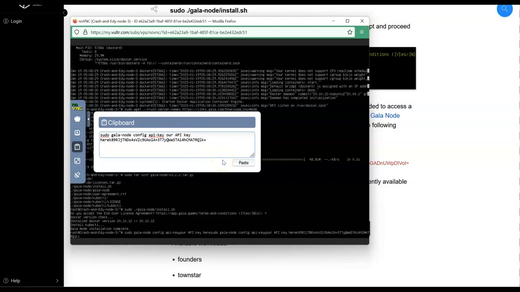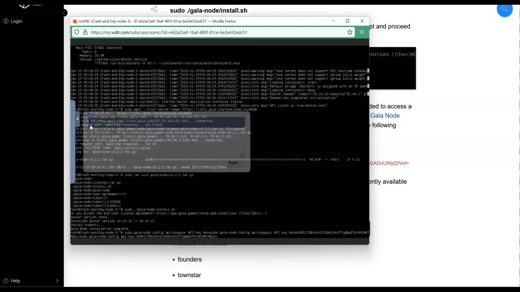Basically delete your API key here. Make sure there's one space there. Hit paste, and that should be good. That should work fine just like that.